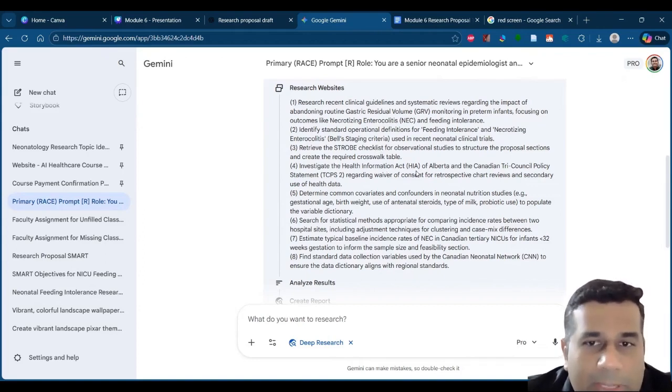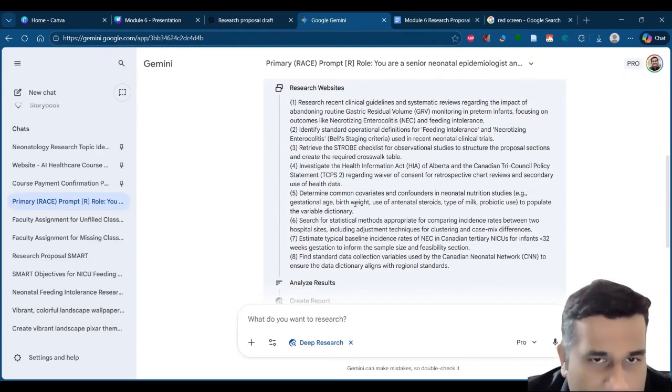Investigate the Health Information Act of Alberta and the Canadian Tri-Council policy statement regarding the waiver of consent for retrospective chart reviews and the secondary use of health data. So it gives very high importance to the rules in Canada regarding conducting the study. That will be applied automatically into the protocol, which is a very nice sign. Determine common covariates and confounders in neonatal nutrition studies.